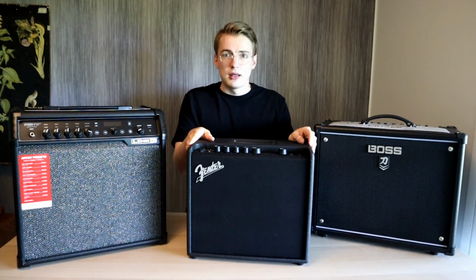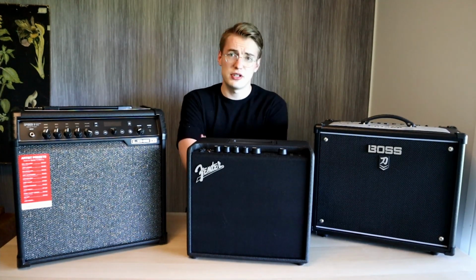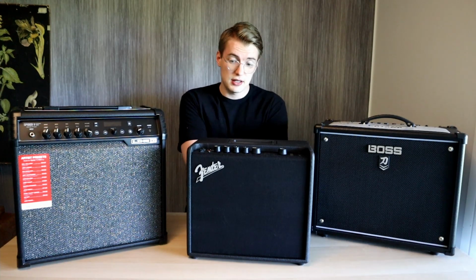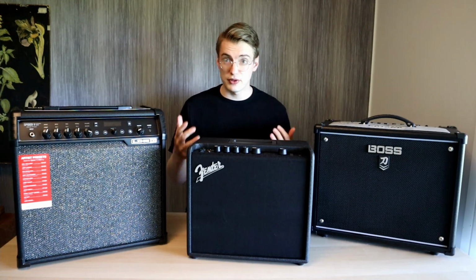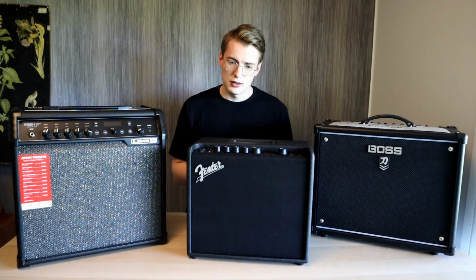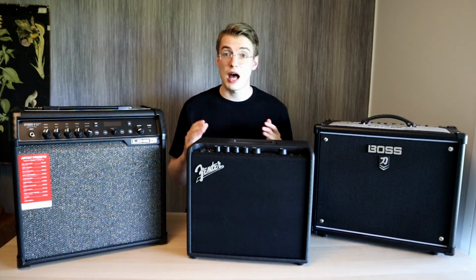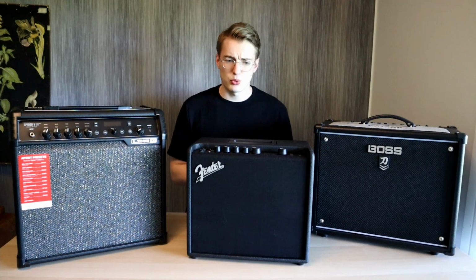And then this Fender. This amp is surprisingly amazing. For this price, the value for money is amazing. This sounds great. You can compare it to even $100 or $150 more expensive amps, and it still kind of puts up a fight against those. And usability is great, and the app is one of the best in the business in my opinion for this kind of budget beginner price range.